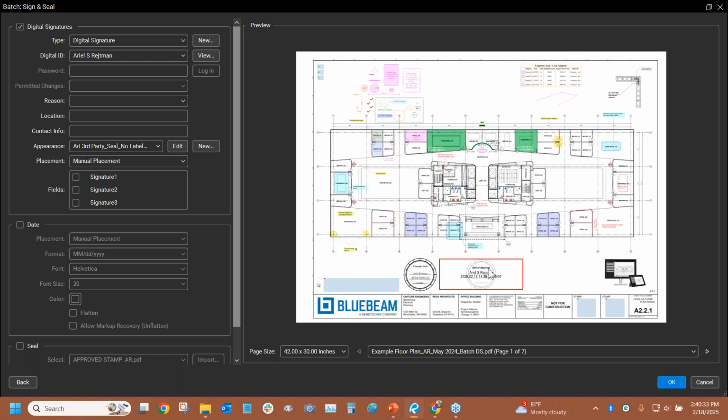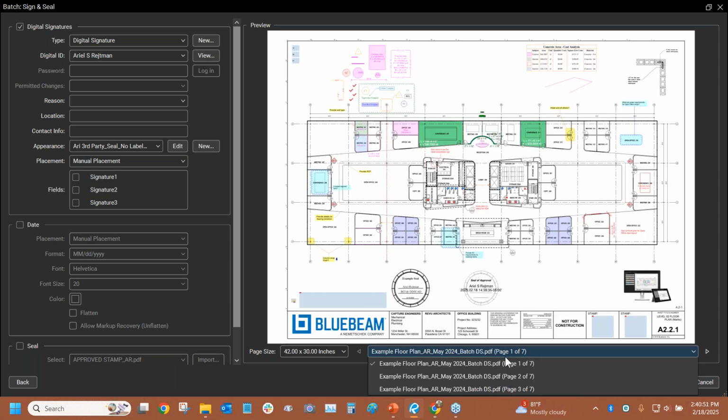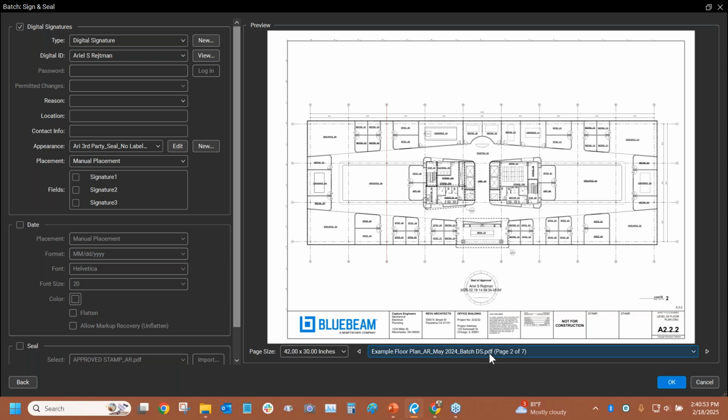You can make some tests on regular PDFs, on single file PDFs like we were doing earlier. All right, let's see what happens when we sign. So it does say page 1 of 7, but only 3 pages are available for me to preview. So as I switch to my different pages, you can see that the signature field is in the same spot on all 3 pages. So it's good to test it and make sure.